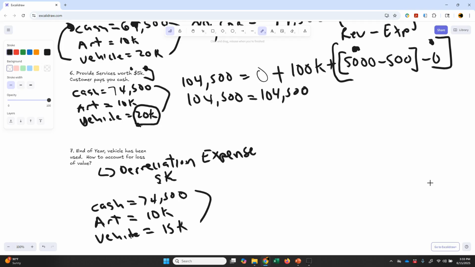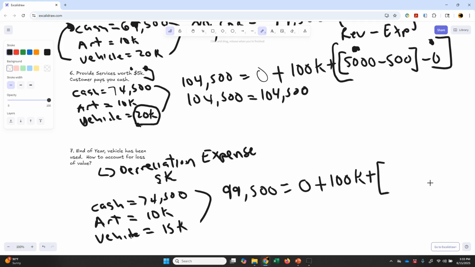Okay, so now we would add this up. The total is 99,500. Okay, so now what do we do here? We have not borrowed anything. We still have 100K in common stock, that first transaction that we first engaged in to sell common stock.